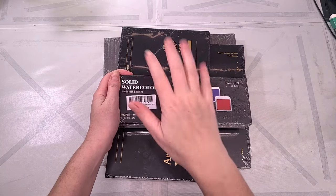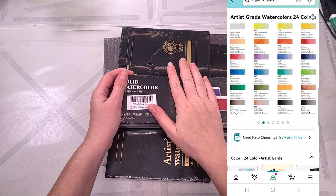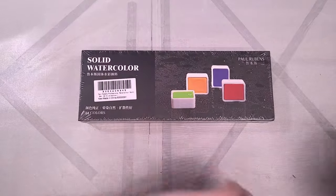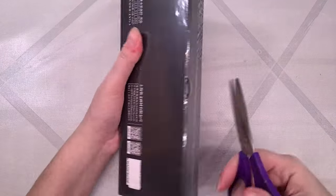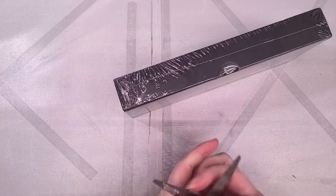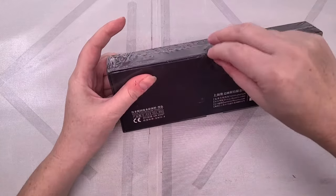These were purchased through Amazon. I'll show you how much I paid. Well, actually, I'll show you how much they're going for now, because I believe I purchased these either during Prime Day or on Black Friday. So this arrived shrink-wrapped. We have 24 colors in half pans. This has been released by Paul Rubens, but I actually think this is different from some of the other Paul Rubens half pan palettes we've taken a look at. It'll be interesting to compare them.